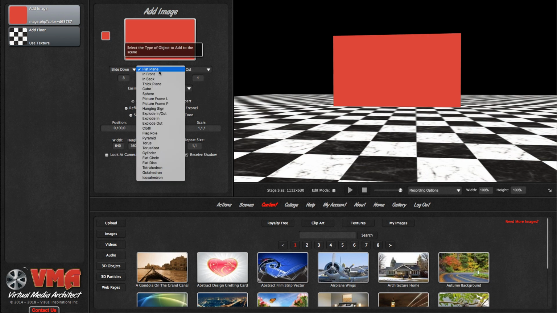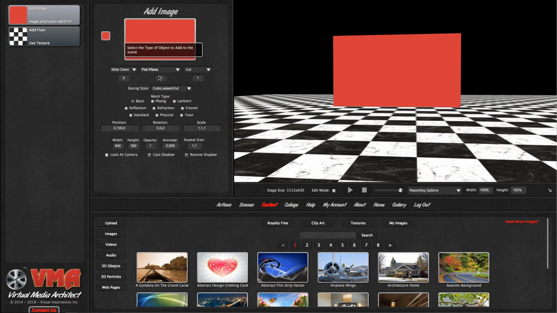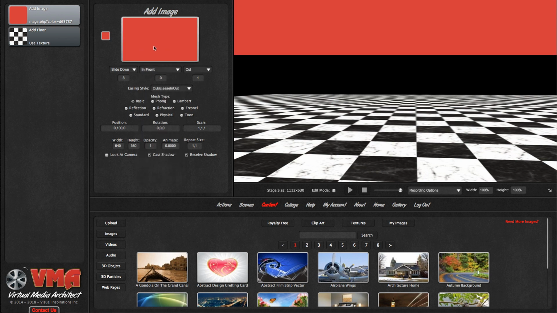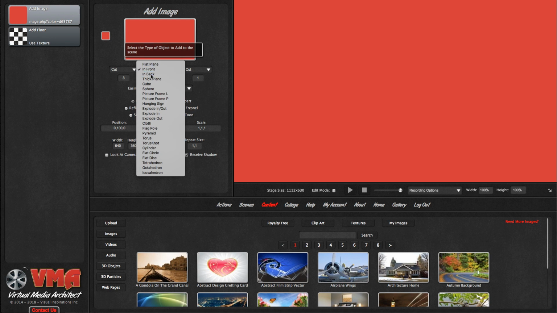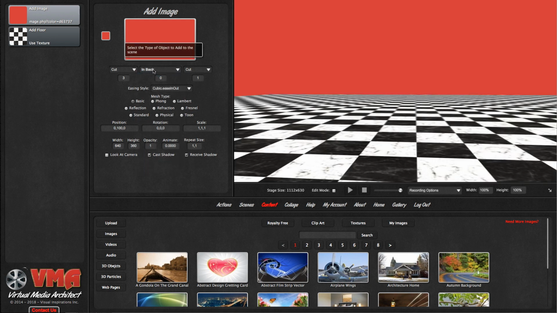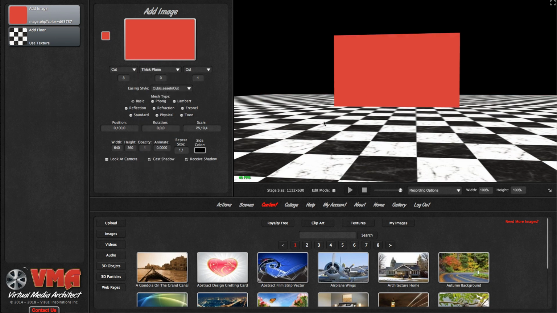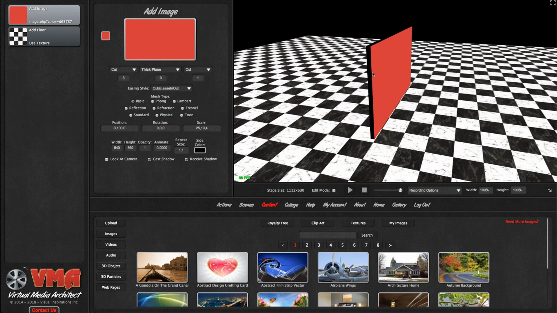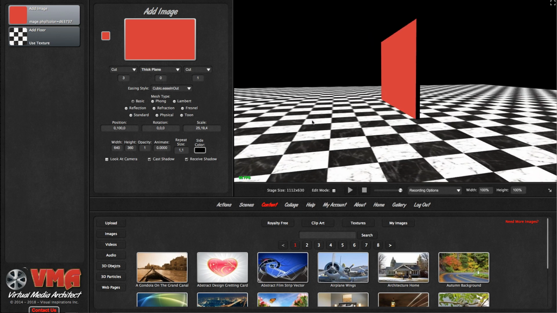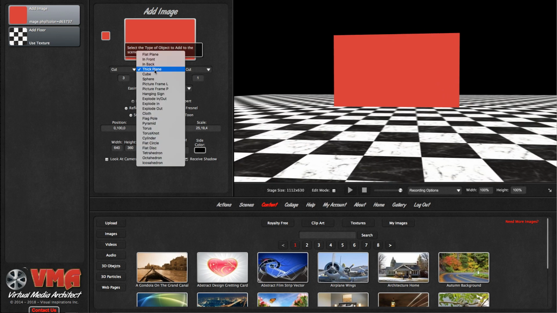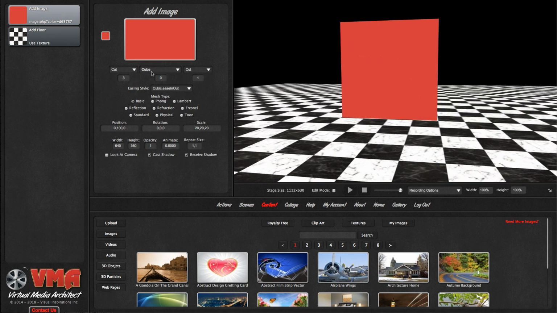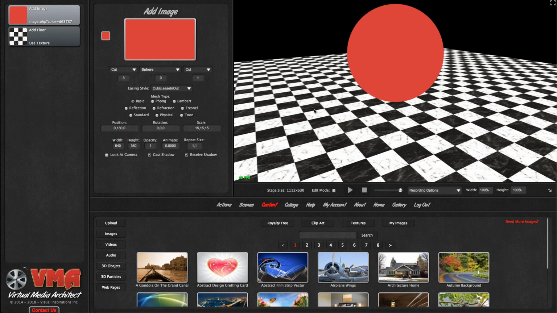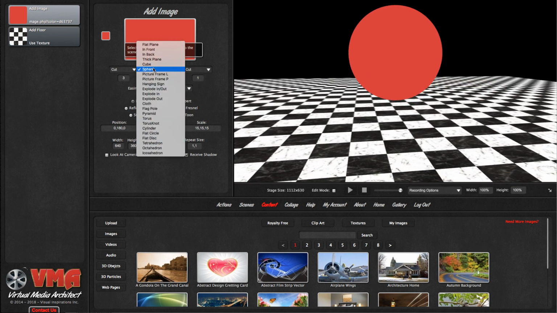Now flat plane is the default, but you can have it where it's in front of the scene completely. Let's change this back to cut. You can have it where it's in back of the scene. You can use a thick plane. Now you'll notice before it was just a flat plane. Now it's a little thicker. You might want that. And these are different types. If you want it to be a cube, you can see it's now a cube, a sphere, all different kinds.